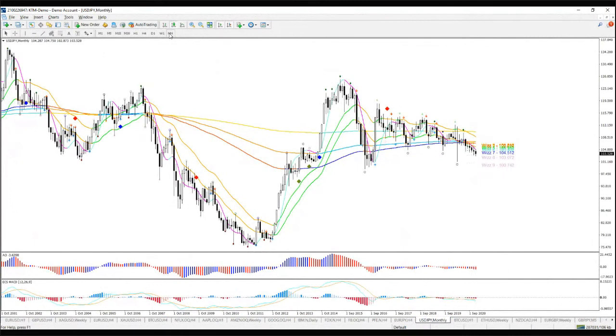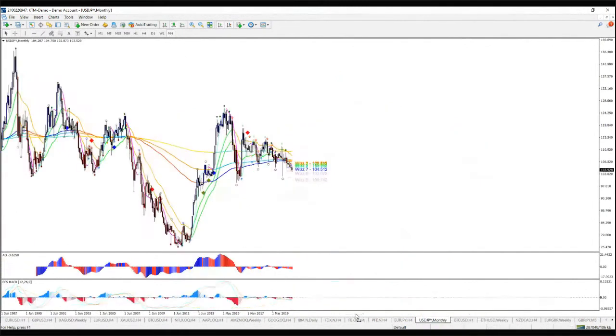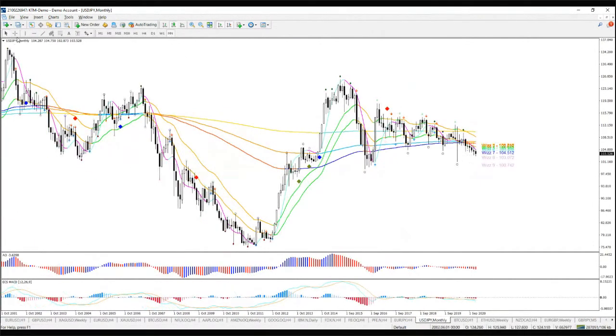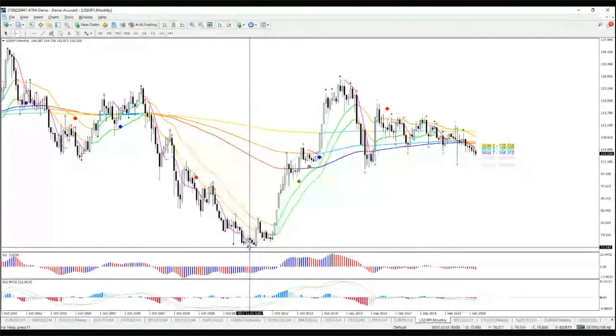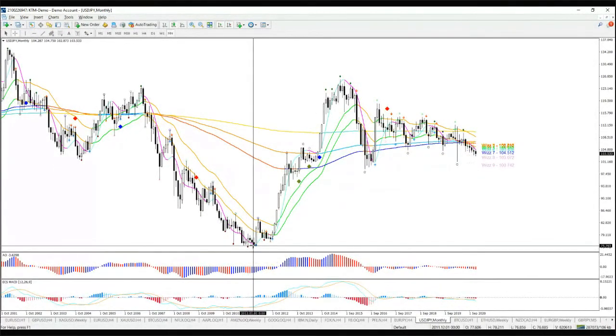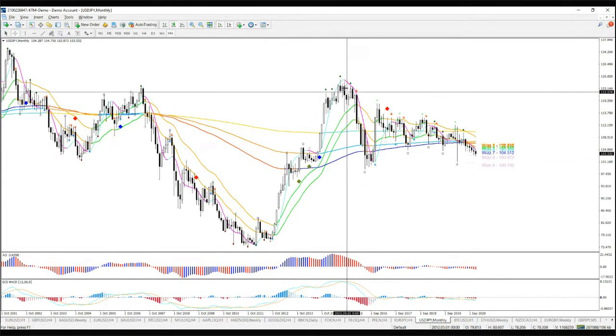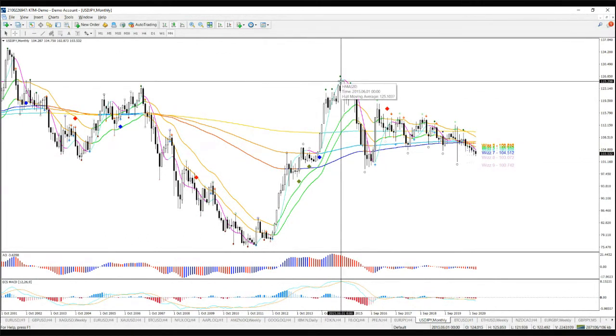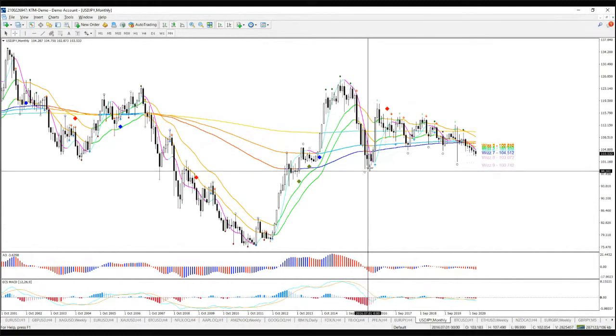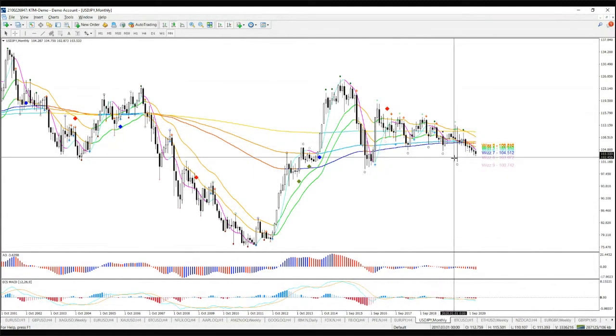There we go, dollar yen. All right, well, about 9 years ago, we had the end of the downtrend. We had 5 waves up after that, 1, 2, 3, 4, 5. And in 2015, we started with a correction with a strong fall, and so started to make some kind of triangle with lower highs and higher lows.